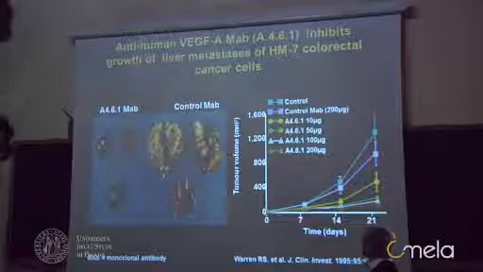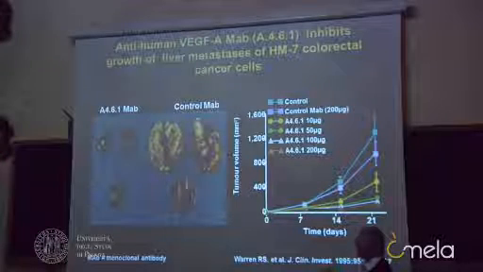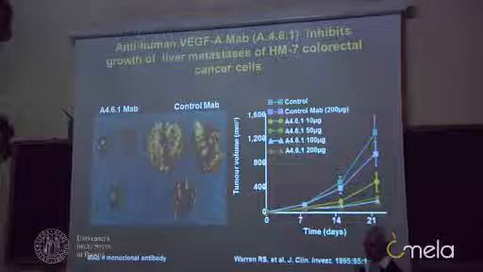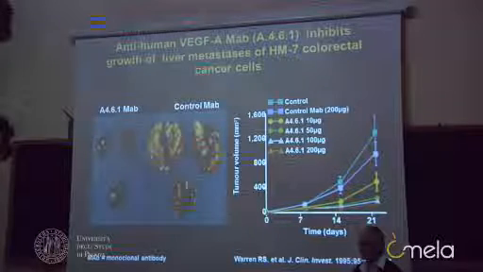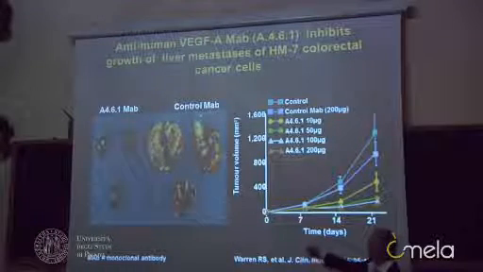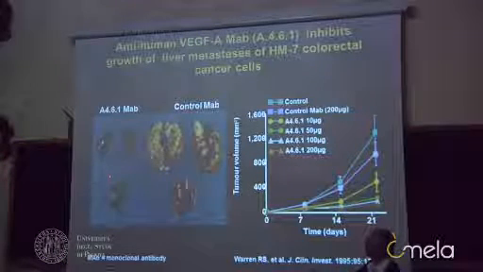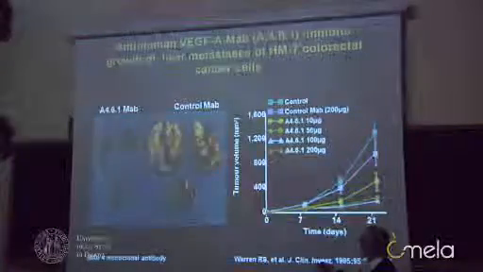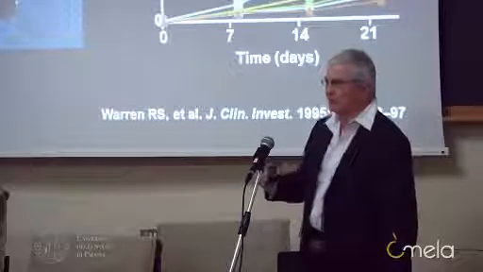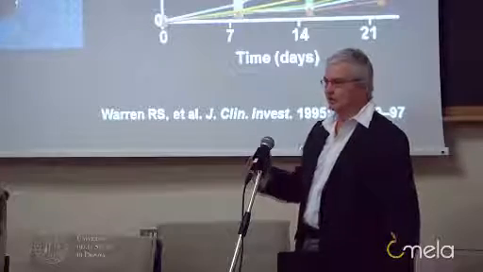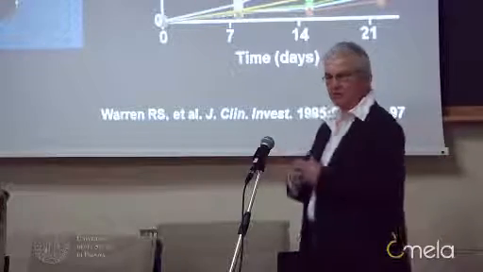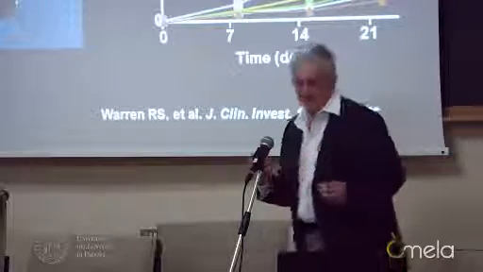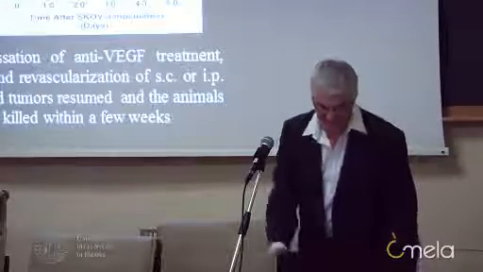And this experiment was then verified in different animal models. This, for example, is a model of liver metastasis of human colorectal cancer cells. The cells are injected in the spleen, and then they are transported by the portal circulation to the liver. And then you can see the livers of the animals treated either with the control antibody or with anti-VEGF antibody. And this is a parallel experiment done by injecting the tumor cells subcutaneously. So there was very clearly an inhibition. Many other laboratories were able to obtain similar data, not only using antibody to VEGF, but also other inhibitors, for example, antibody to VEGF receptor 2, and very importantly kinase inhibitors, which I will show you became important therapeutics as well.